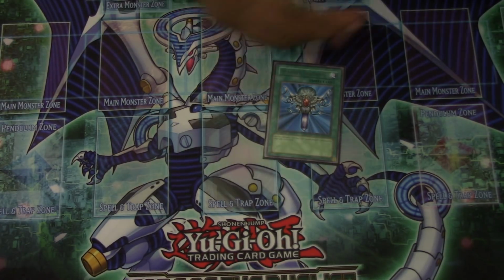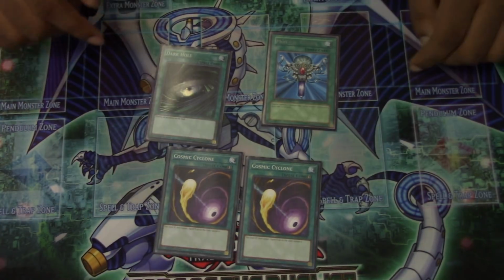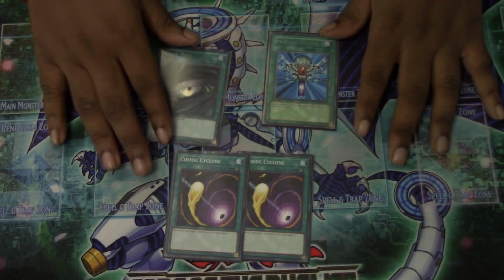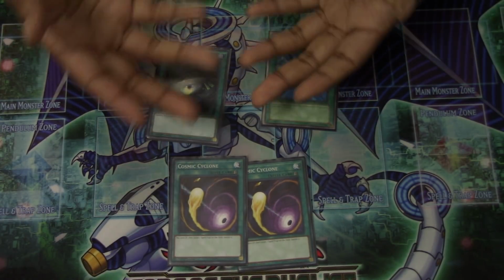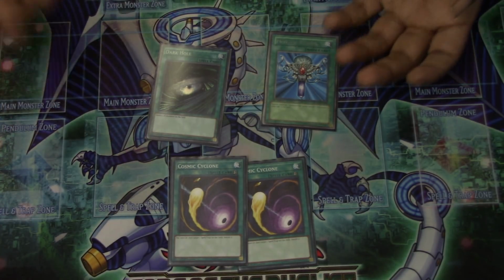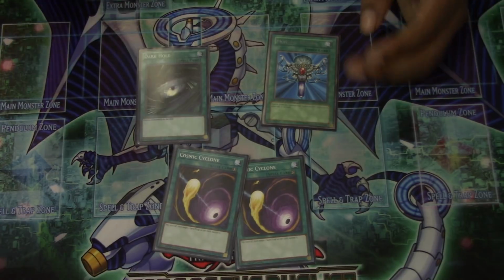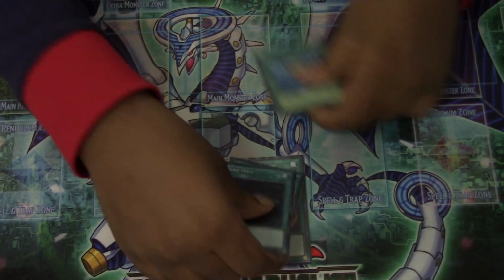Monster Reborn is Dark Hole, and then 2 Cosmic Cyclones. So Cosmic Cyclone, you take 1,000 and banish 1, which is really good because destruction is kind of a bad thing in nowadays games because a lot of spell and trap cards have floating effects or something to that effect. So banishing it gets rid of it permanently, which is awesome. Dark Hole because it's a board wipe. Board wipes are awesome, and Monster Reborn because it's Monster Reborn. Enough said.